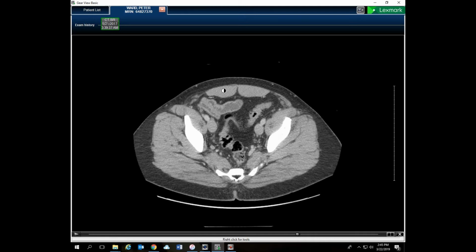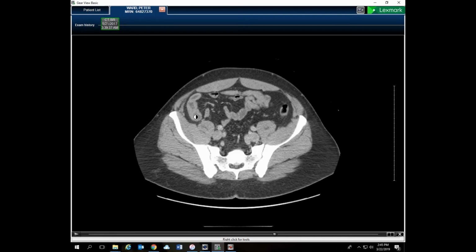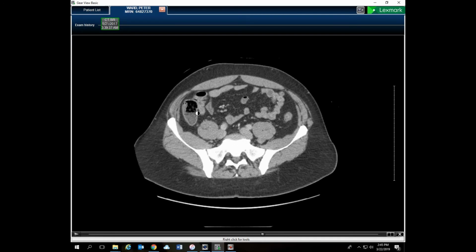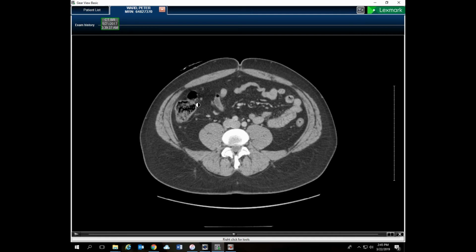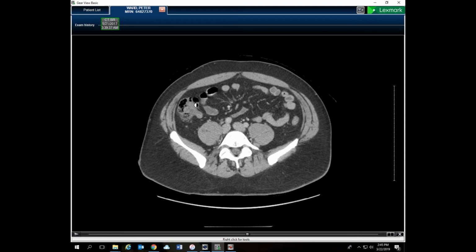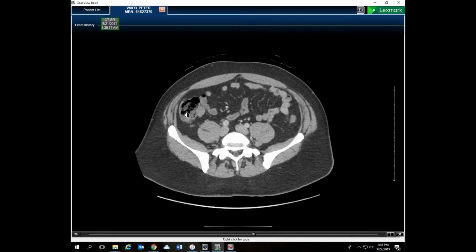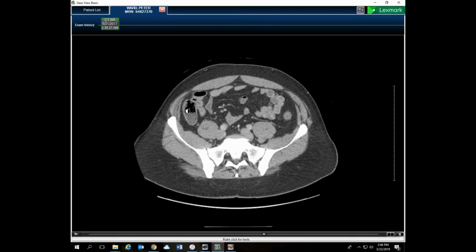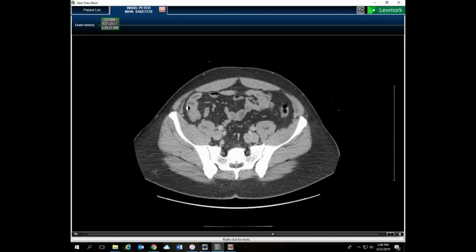There's the rectus abdominis muscles right there, and here the ileum is going to work its way into the cecum, and that's what's happening right here. So we've got the ileum making a turn, coming in and joining the cecum. If I go a bit more inferiorly, I'd look to see if I could spot the appendix leaving the cecum.